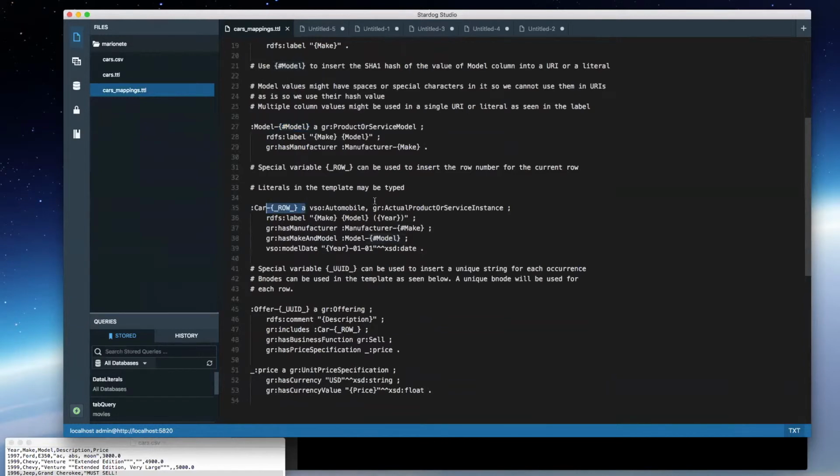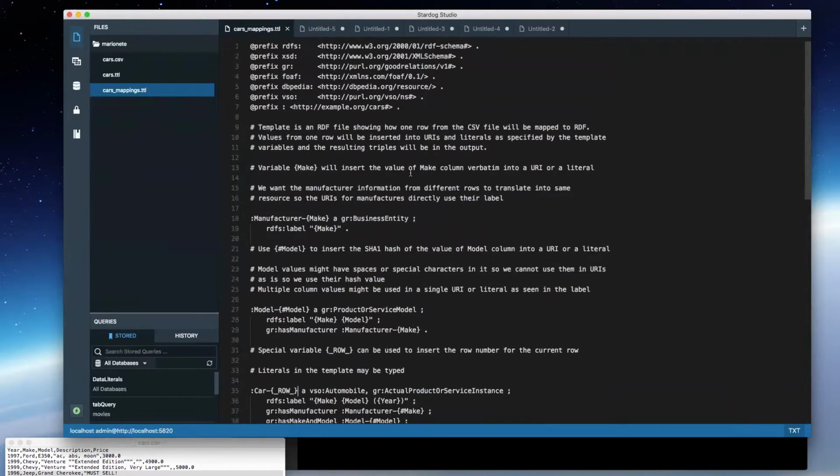You can't use the row ID or the UUID. I guess with the row ID, you could probably fake it if you're passing it. You can pass in whatever the database specific row ID function is when you're using your SQL queries. But yeah, it's a very similar format when you're importing from a relational database. This one is very specific to CSV.